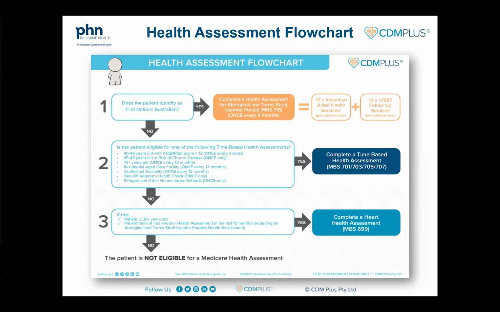The other one underneath there, and I know there's already been some training on this, would be the heart health check. So if they're not eligible for either of the other two health assessments, we can look at the heart health check. Now, this is a really underutilised health assessment sometimes. But for me, it's a way to get a younger cohort of patients into your clinics for preventative healthcare. This is also the most difficult age group to get in, so that 30, 40 to 49, 45 to 49. So this is a really great time to go back and have a look at that first session that we did and talk about ways that we can promote and get those patients into the clinic.